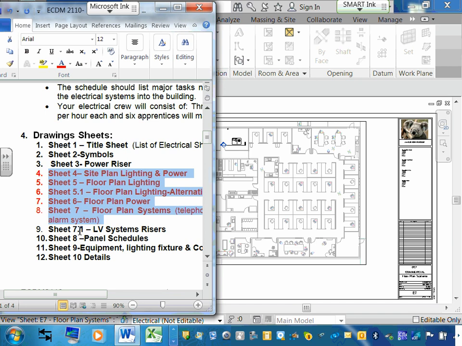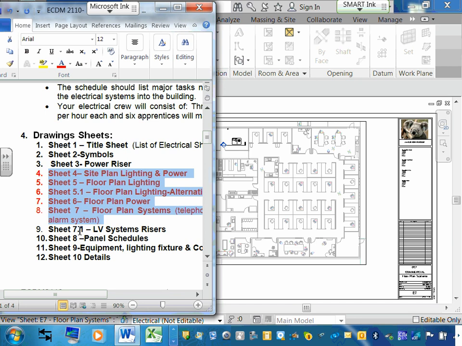A building view, guys, is active, meaning you cut the building and you look at it. The drafting view is nothing other than a blank piece of paper for you, so you can draft it. That's it. So that's a drafting view. We did the active views. These are cut the building.